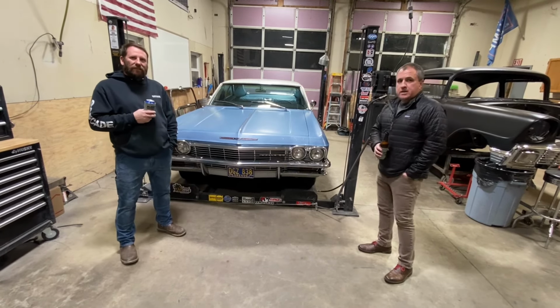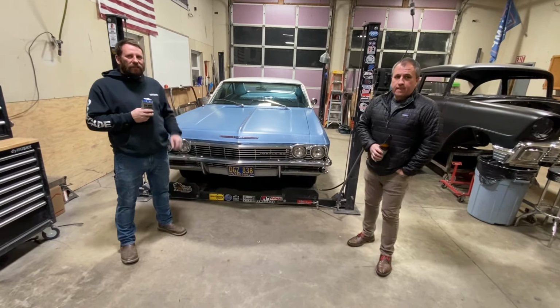Well, and you said it's been outside its whole life. Since '91, it hasn't. It's been inside since '91. So up here, since it's been in Oregon, I bought some NOS plates for it, but I've still got the black and yellow California plates with the dealer frames from Miller Chevrolet. Oh, nice. And I've got every piece of point of sale, from the ruler to the can opener to the leather original key fob, all that stuff from the dealership. It's just kind of neat. The one thing I was telling George, the one thing I don't have is the original bill of sale. We couldn't find it, but I have every other piece of paperwork for this car.